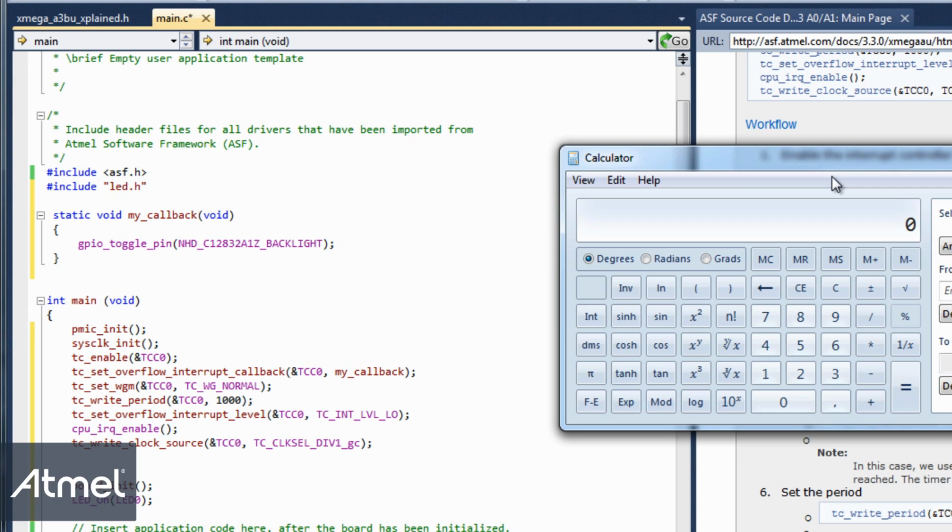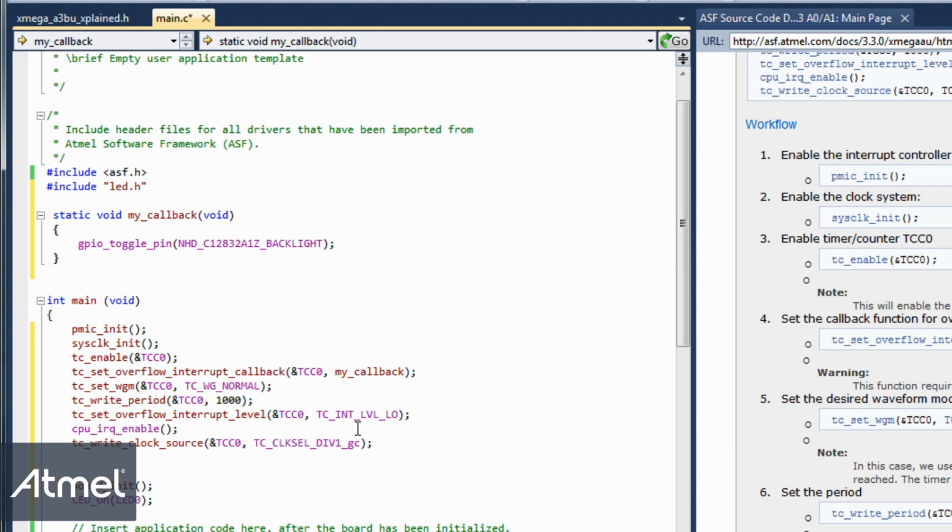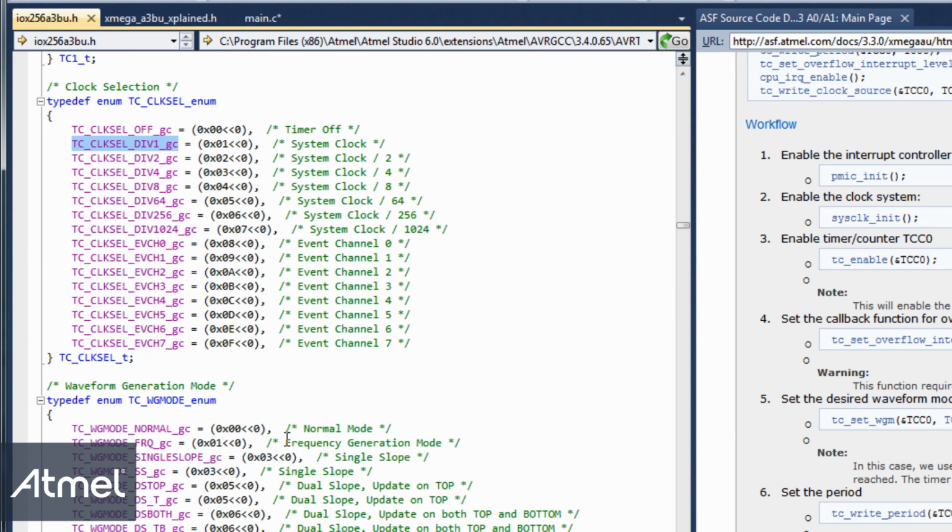So we might have to set a prescaler. So dividing by about 65,000, we need to count to about. So we can see that the clock divisor here, Alt-G again, we can find there's no 16 but there's 64, so that'll do for us.